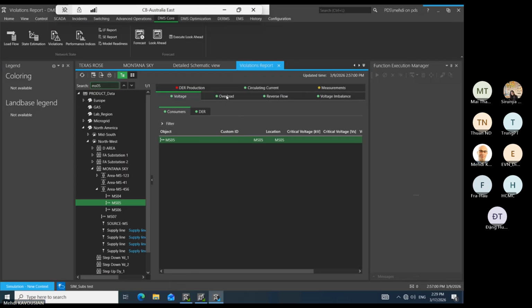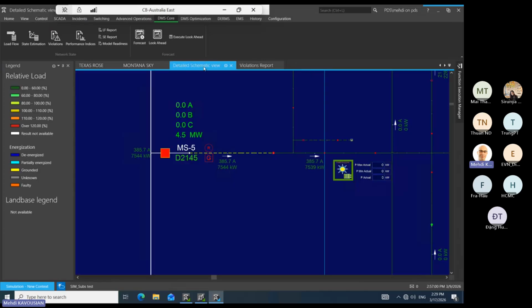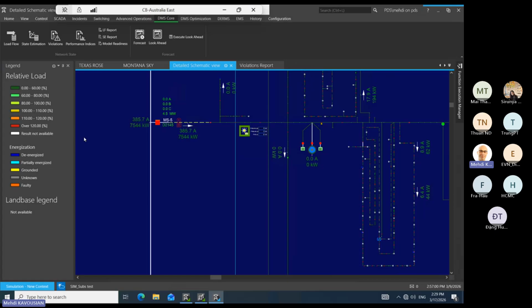Then I look at here and say, okay, basically overload is green, so I'm okay. The only thing that's not green is this DR production, but that was because the value was low already. So it's not because of my switching. So that switching is okay to happen, right? This is the way you can quickly say, when I do some switching, is it okay or not okay? And things like Fleasier, if we have Fleasier on the system, would run this automatically.